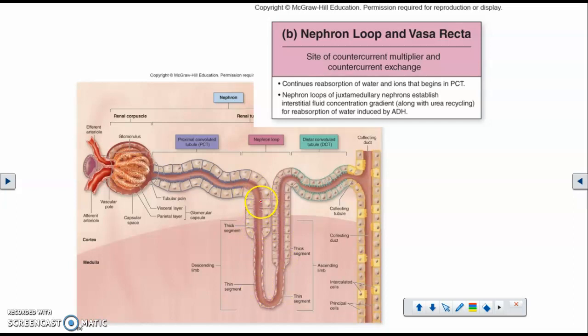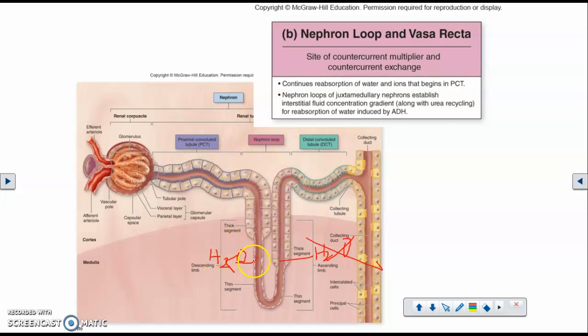And the reason why it's very weird is in the descending portion of the nephron loop, it's actually permeable to water. So water actually gets reabsorbed in this portion. But in the ascending limb of the loop of Henle, it's actually impermeable to water. So water can actually not exit in this ascending portion. So quite interesting in this case, right? But again, and this is where you start controlling the secretion of water.